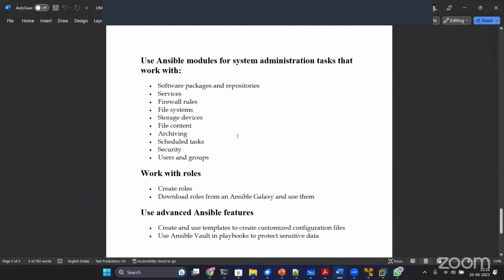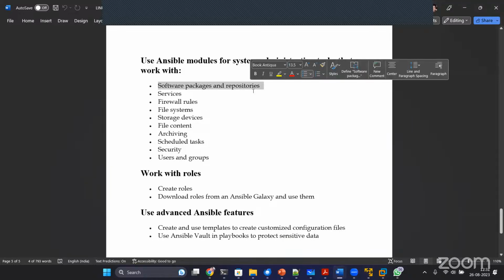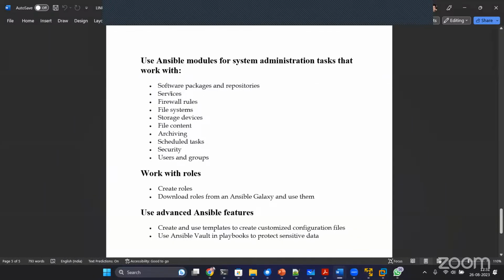Next one is use Ansible modules for system admin tasks. Obviously, as I said, modules are used. With respect to Linux, we will be using modules for package management, like installing any application, removing something, updating the operating system or the applications. Services, like background running services. We use systemctl to start and stop a service.